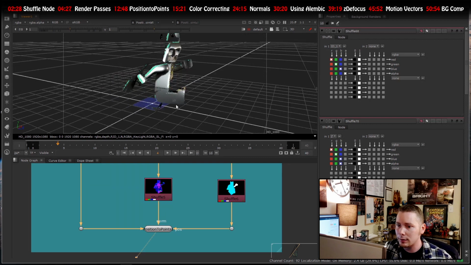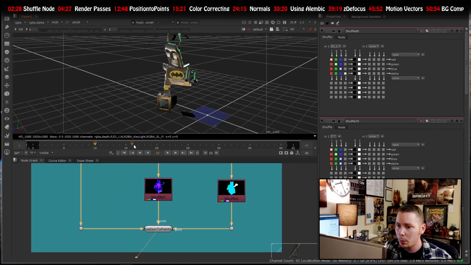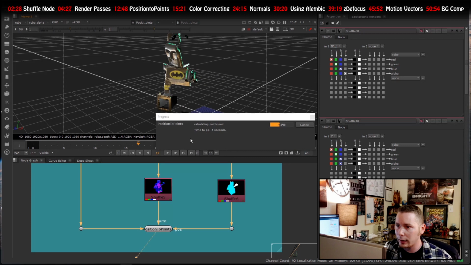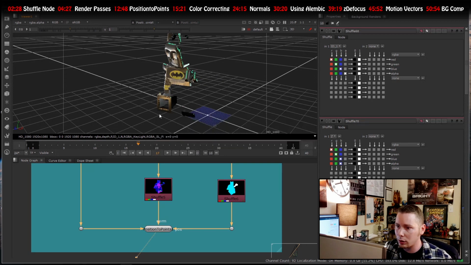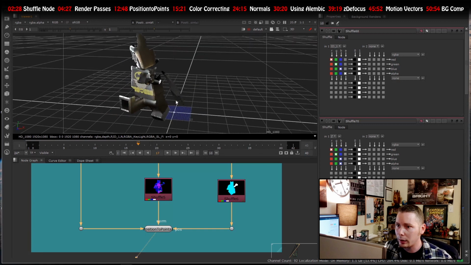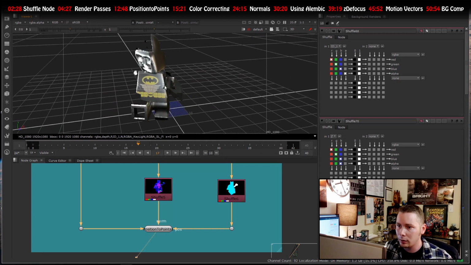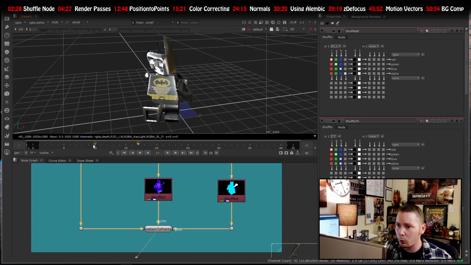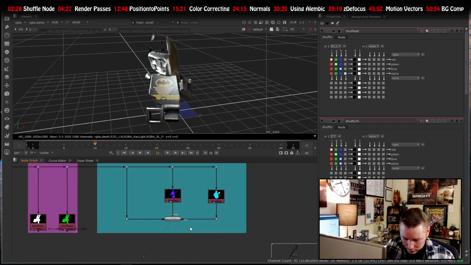Now with looking at this, what we can do later, if we had to do extra fixes or something like that to it, is put a card and animate it, and we can adjust it according to the point cloud. That way we can adjust anything we're actually doing. So just to show you this really quick, it's called PositiontoPoints.